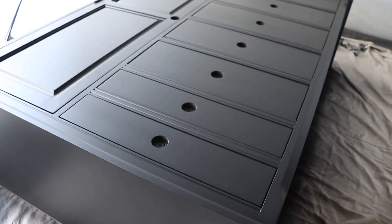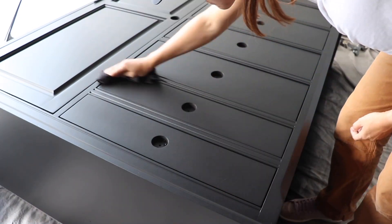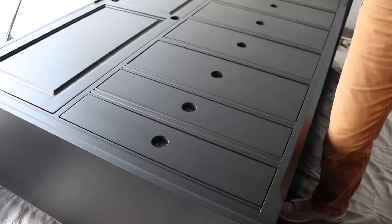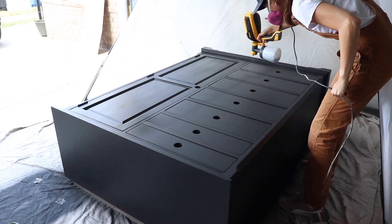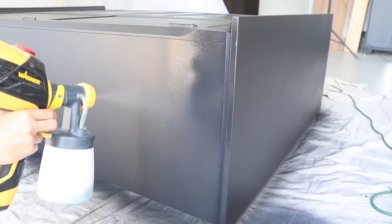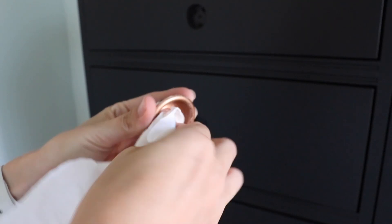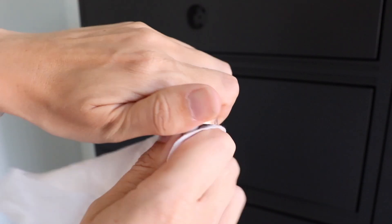I let my top coat dry for about two hours and I'm going back in with that super fine sanding pad, just buffing out any imperfections or little hairs that may have fallen in my finish. Now I'm going to put on my second coat of Gator Hide, and I decided to go in a different direction than on the first pass because it was easier to reach across the piece this way. I'm just filling in any gaps I may have missed on that first coat. I let my second coat dry overnight and then my husband brought the piece into the bedroom. Now I'm just going to put my hardware on — the gilding wax dries in four hours and after 12 hours you can buff it. So I'm taking a clean cloth, buffing it and removing any excess before I put them back on the piece.